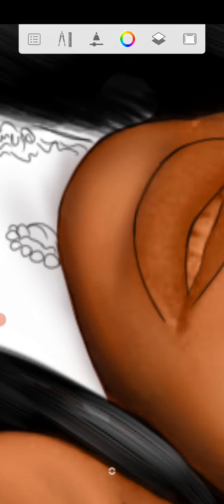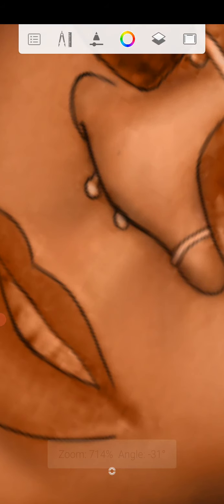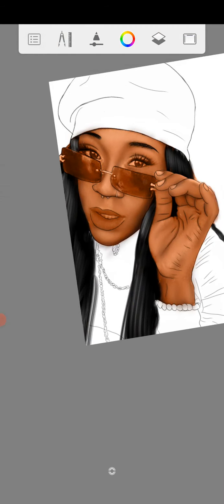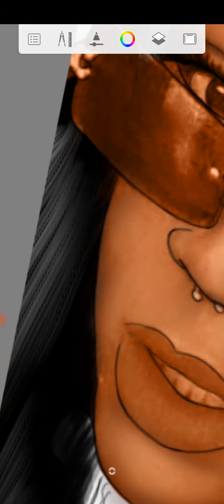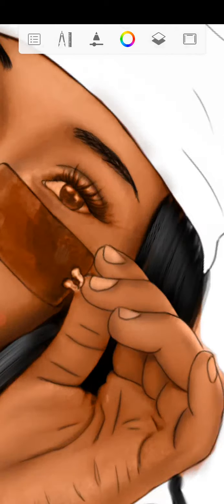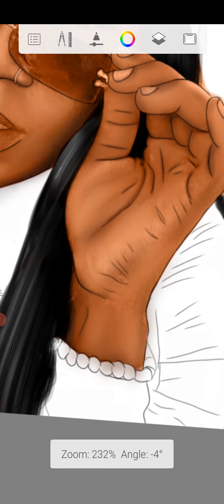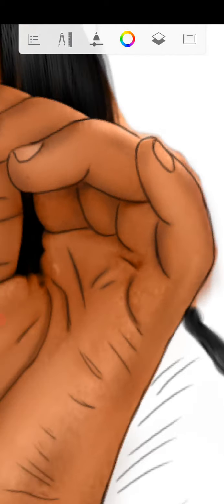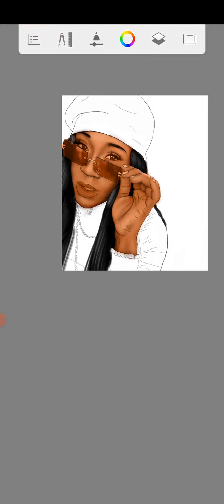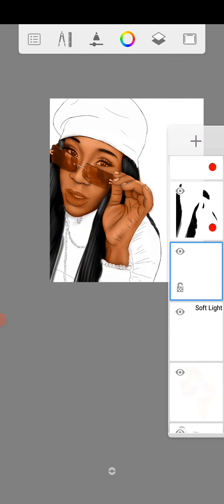Even me too, I'm being careful here, because this can also disfigure your work. So you have to be very careful when shading something like this. Can you see that? So what do we do next?